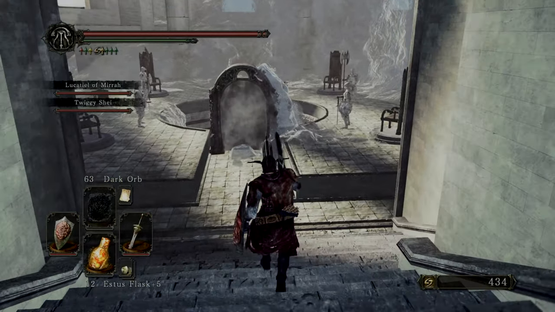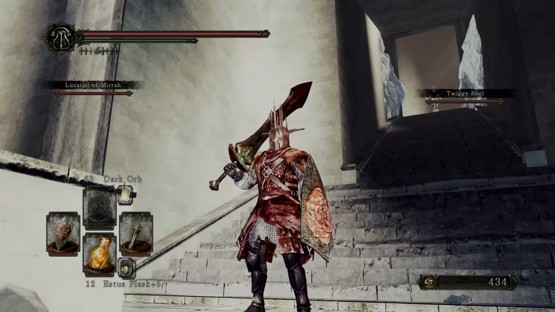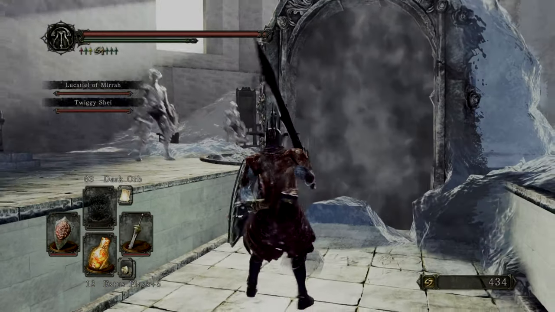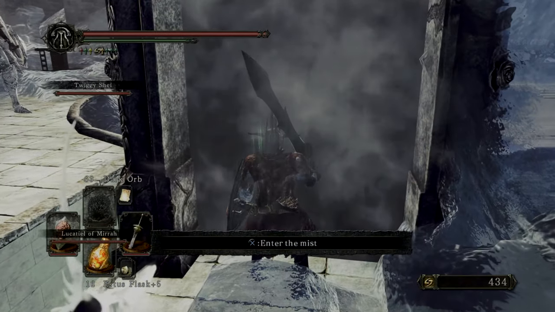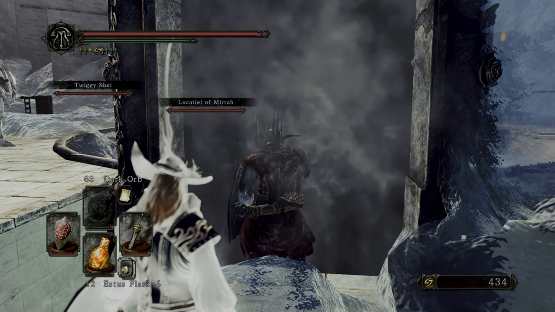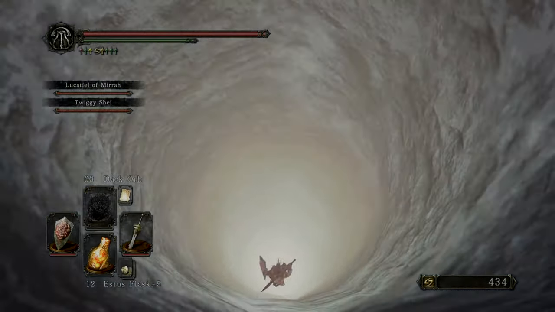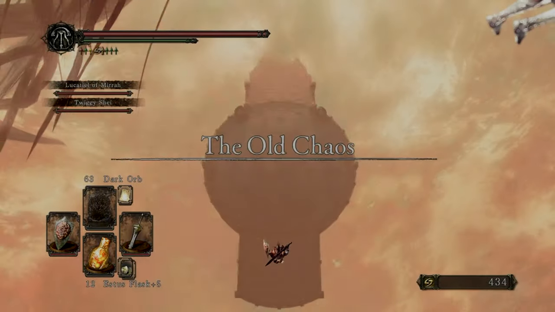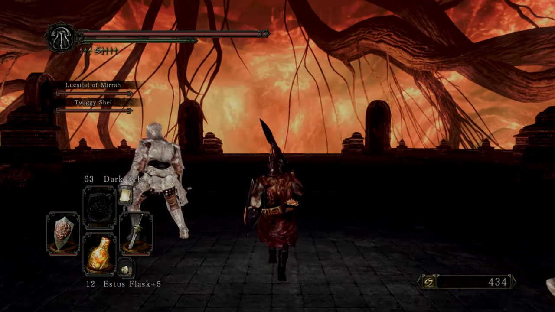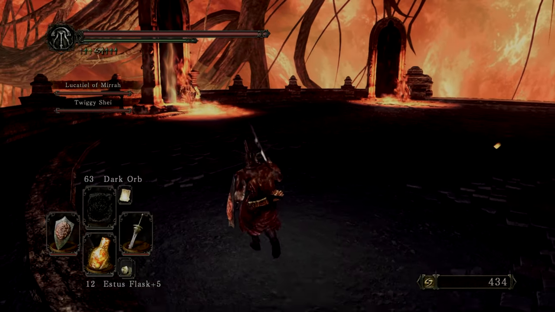As you can see, all four knights are waiting. All right, you guys. Let's do this. Whew, all right. Final battle. What the? Okay. Alright, so we get to fight these guys first.